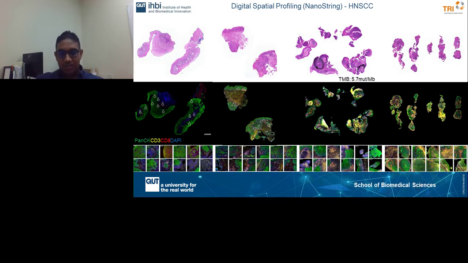So this is your typical H&E stain on the top, and then in the middle, what we can see is a visualization marker stained and imaged by the DSP for pancytokeratin, CD3, CD8, and DAPI, where we would then compare that staining to the H&E and then choose regions of interest. So you can see a number of regions of interest. For these, it was 12 regions of interest per tissue section. And then on the corresponding slide below, those are the regions of interest at a high magnification. So we did this for 8 tumors, 8 HNSCC, so head and neck squamous cell carcinoma tumors.